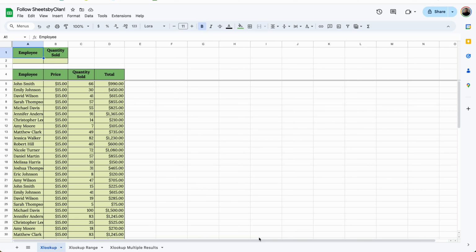Don't look for VLookup, it's old, it's outdated, use XLookup instead. And honestly, it's super easy to use. Just think of it like a grocery store. You have to know what aisle to go on and then what item to get. Now I'm going to show you 3 different ways to use XLookup.